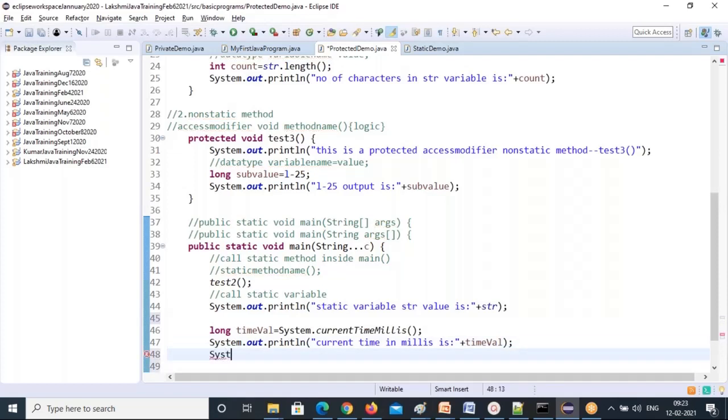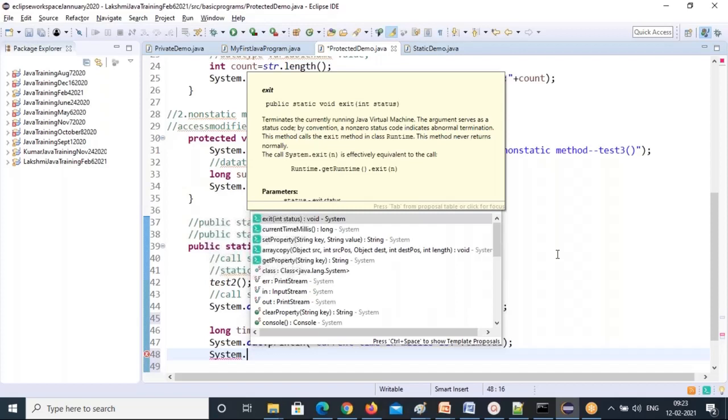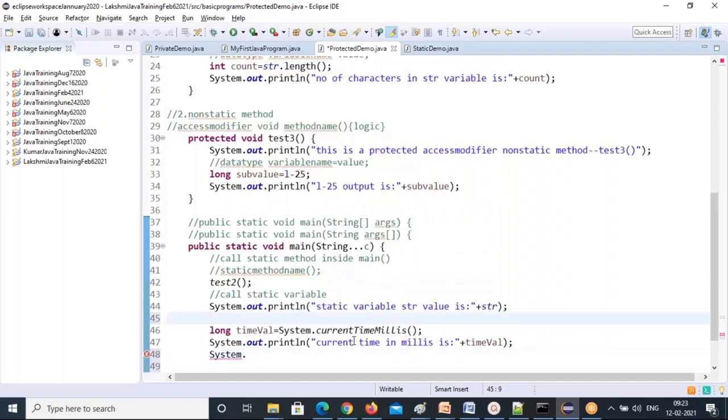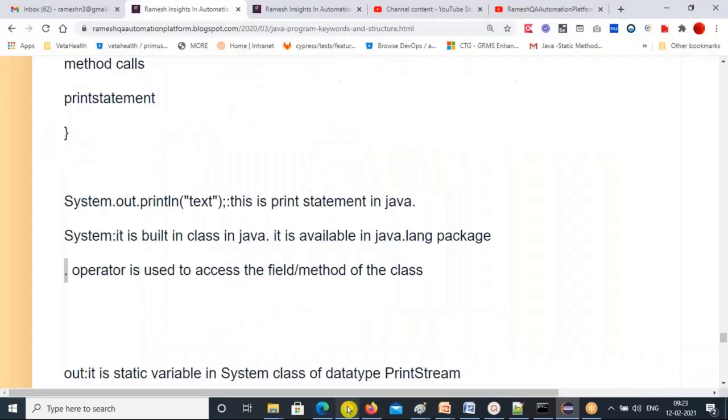System dot, if you put it, it shows out, in, and err here. These are the variables in the system class. And we called the method also, and we called the variable also. How are we calling? With a dot operator. So what is the purpose of the dot operator?